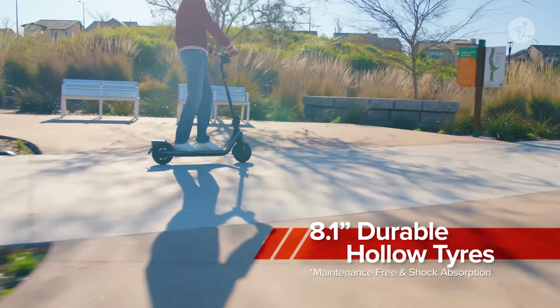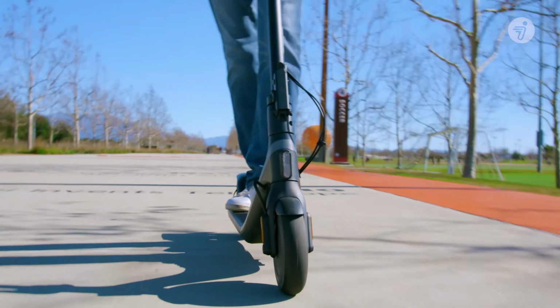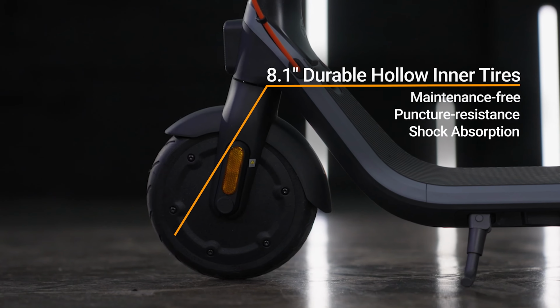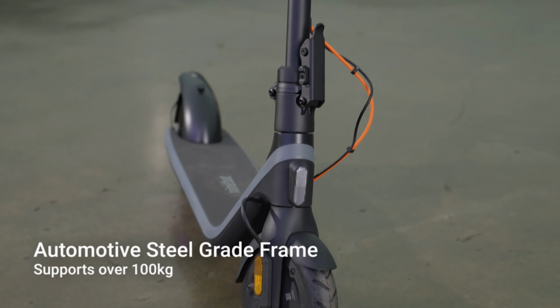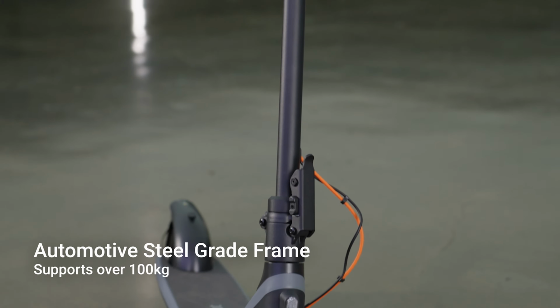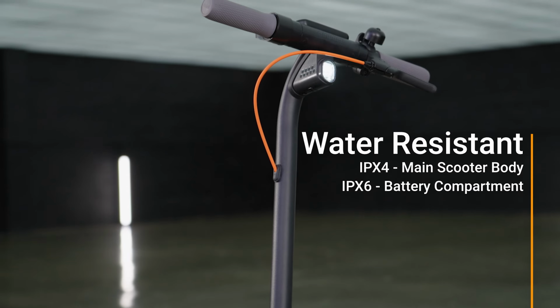Underneath, you've got 8.1-inch inner hollow tires that absorb bumps and never go flat. They're solid, maintenance-free, puncture-resistant, and have great shock absorption. Rated to support over 100 kilograms, this automotive steel grade can withstand heavy daily use. Water resistance reaches IPX4 on the main scooter body and IPX6 on the battery compartment. It's built to last against splashes and spills.